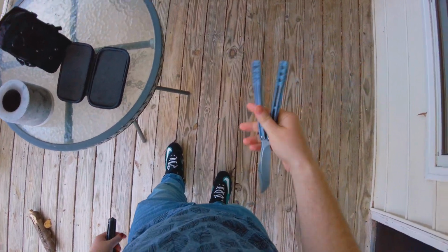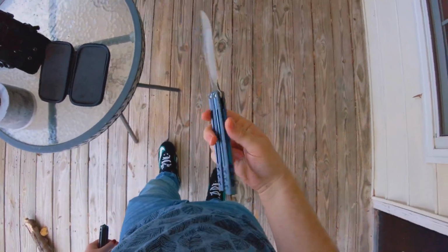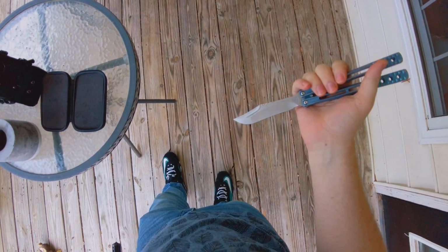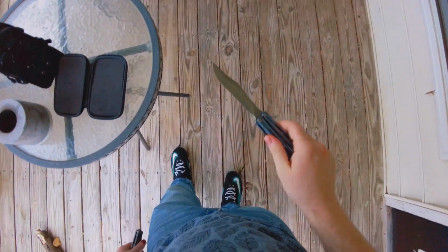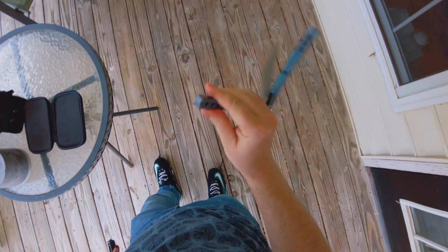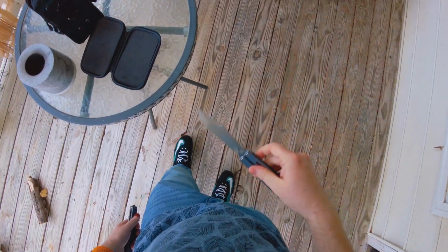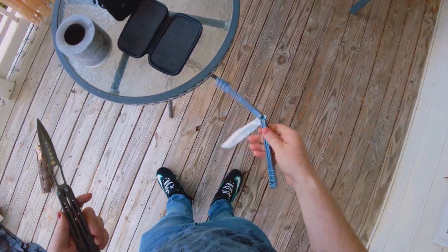And that's not to say that it's necessarily a bad thing, but when you have Julian selling all of his Balisongs for $1,100, $1,200, I think this one's, what, $1,250, something like that? Is it worth $1,250? I don't know. Maybe. It's good. It's fun to flip. I do enjoy flipping it. I'm definitely not having a bad time flipping it. But at the same time, there are other makers making the same, if not better, products for substantially cheaper.